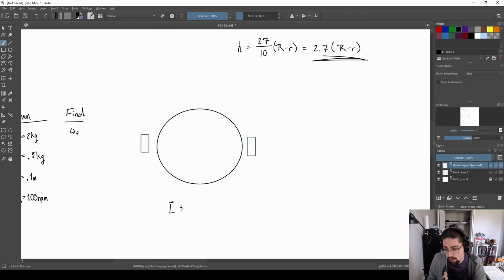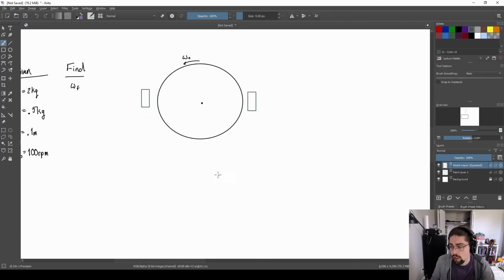Angular momentum, capital L, is equal to R cross P. This is true for an object that was already moving in a line. If it was suddenly converted into rotational, then this would be the expression. So if regular momentum was 0, so too would angular momentum be 0. Not to worry. Each of those things is contributing nothing. I know that the disk is spinning around at some initial omega, right? All that good stuff.